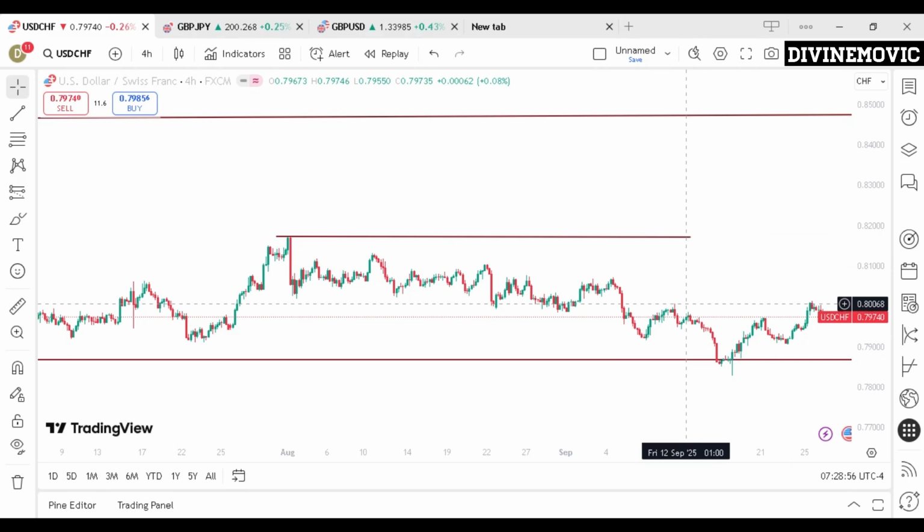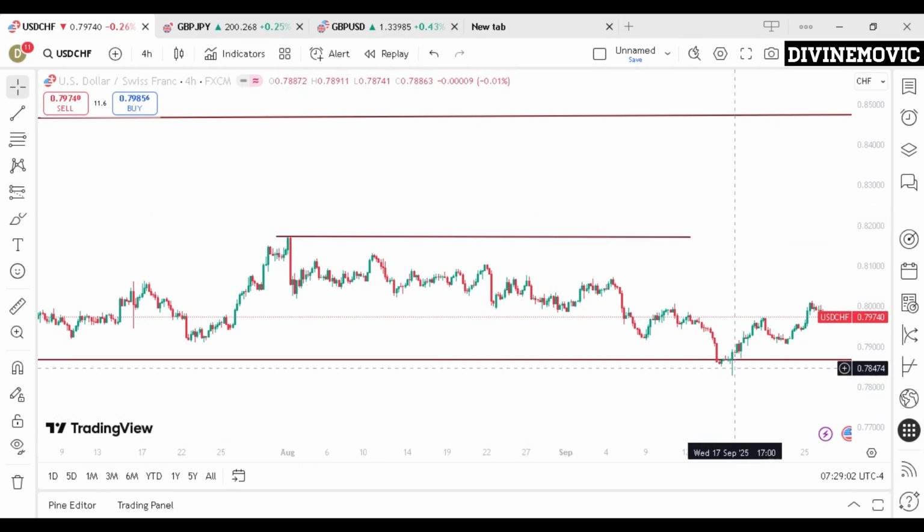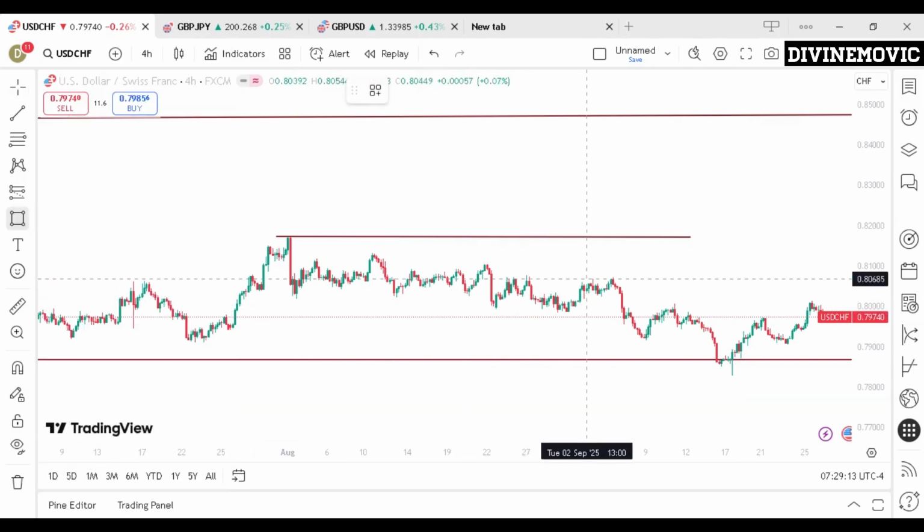Now, how do we identify supply and demand zone? The point we're going to identify the supply and demand zone from is this high to this low at the moment, right? Where is the supply zone that was created from this high to this low? This is the point that price gave us a supply zone. I made a video on how to identify a supply zone properly. If you're lost, you can watch the previous video. You will have an overview of how to identify a supply or a demand zone.